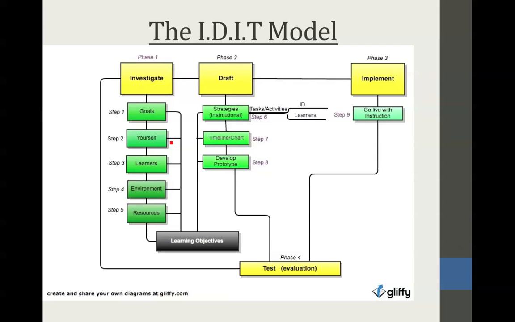Now, last but not least, phase 4, test evaluation. Now as you can see, this phase has no steps, but it's rather flexible. As depicted in the flowchart, it floats on the bottom and can be used and applied in any of the other phases. But in the case of my instructional project, I use testing mainly after phase 2 and 3.